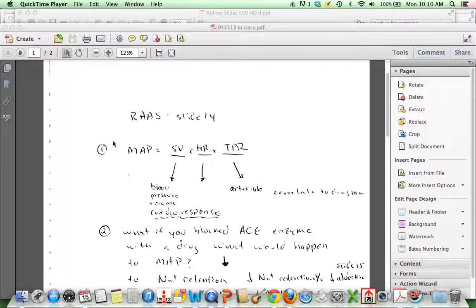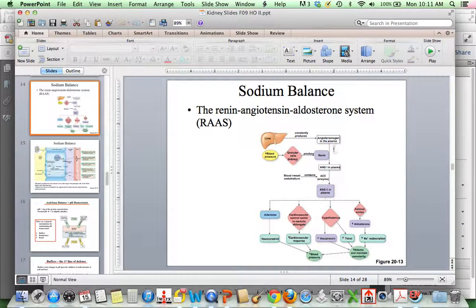What I wanted to do is to review the in-class notes that we did, so I'm giving an abbreviated version of what we did in class because I didn't record the MP3s for the entire class. So on your in-class notes, the PDF that I have of that, we went through and worked through slide 14, the renin-angiotensin-aldosterone system, so that's RAAS, it's listed here, and it corresponds to this slide that we have here for the renin-angiotensin-aldosterone system.